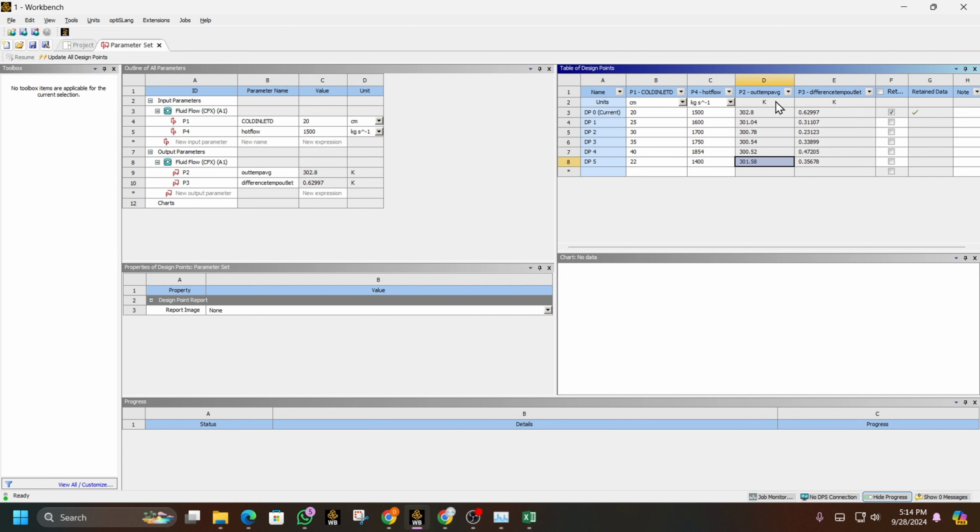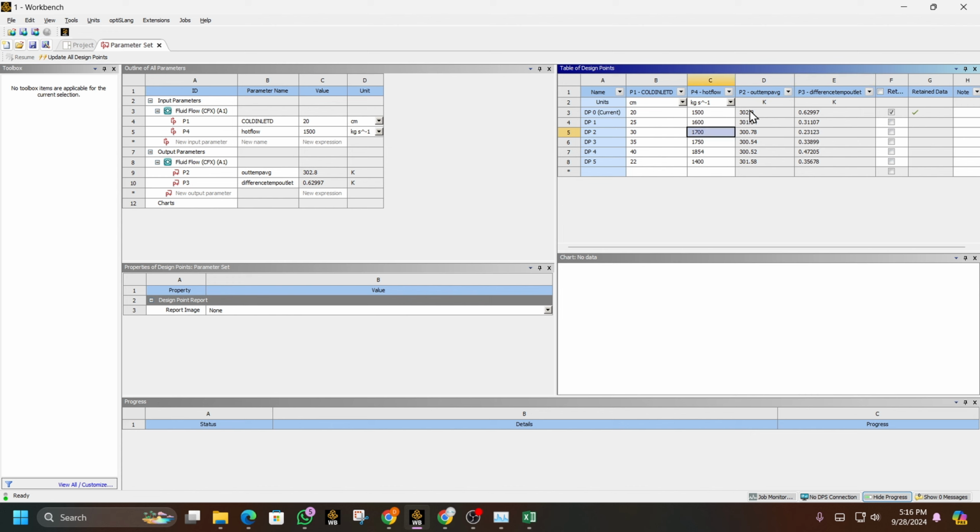Okay guys, so you can see all of the parameters are being calculated by the software, and you can see the output here. If we see the difference in the outlet temperature between the maximum and minimum value that we find here, the temperature is not minimum, but it shows that the temperature at the outlet is evenly distributed, so the mixing goes well.